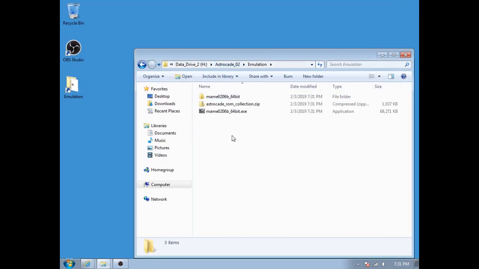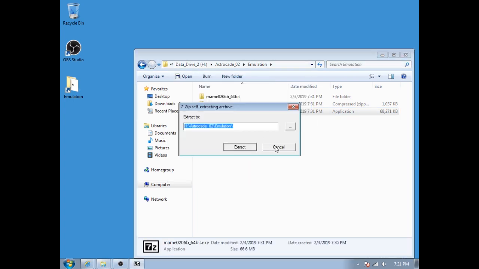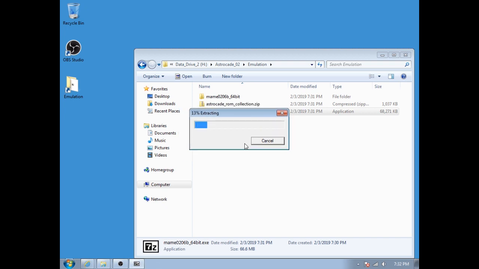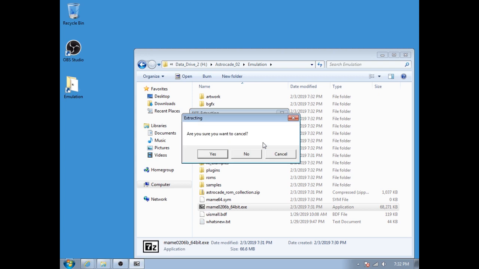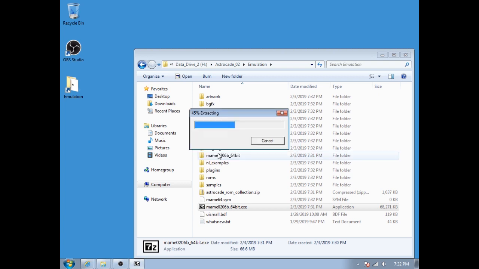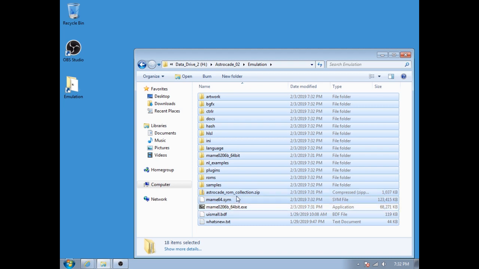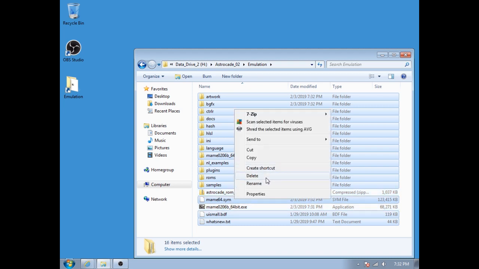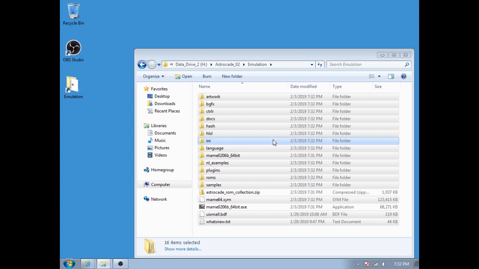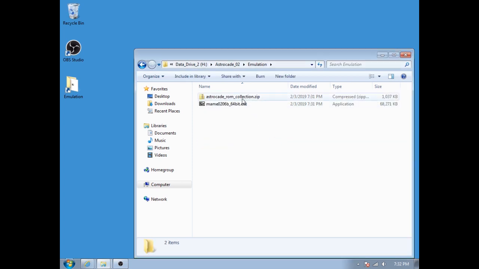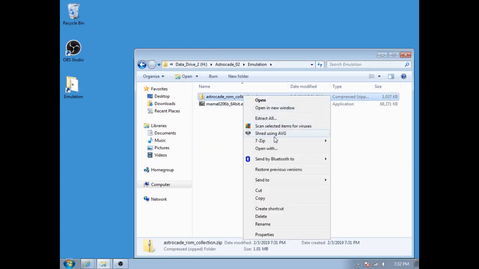Let's go back up to the main part here, and if we double click on it, we will see that we have, yeah, that'll be fine. Let's just extract it. Oh no, I did not mean to do that. Let's select everything here except for this, and we will delete it. I selected the wrong file. These are things that happen when you're making videos. I meant to select this and extract it here.